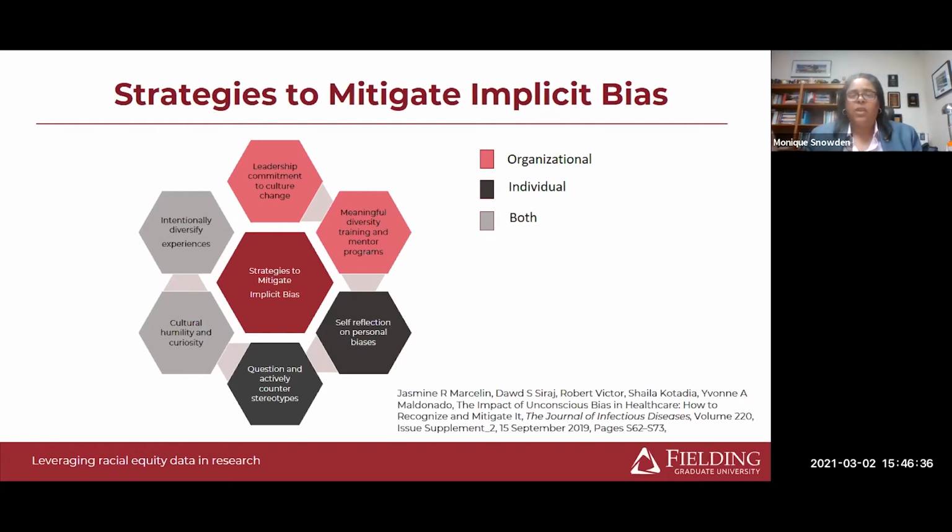So this notion of the organizational level: for our employers, for the hospitals that you work for, the research entities that you work for, whatever organizational context you're operating in, at the top of it, leadership needs to be committed to the cultural change. They need to be committed to understanding that there is something that needs to change. And so that commitment is first and foremost most important at that organizational level. They can also provide meaningful diversity trainings and mentor programs, like CTSI doing these webinars and having their educational series and things like that. So always making sure that there are educational components available to individuals to come learn more, to go deeper in their learning and have that accessible.